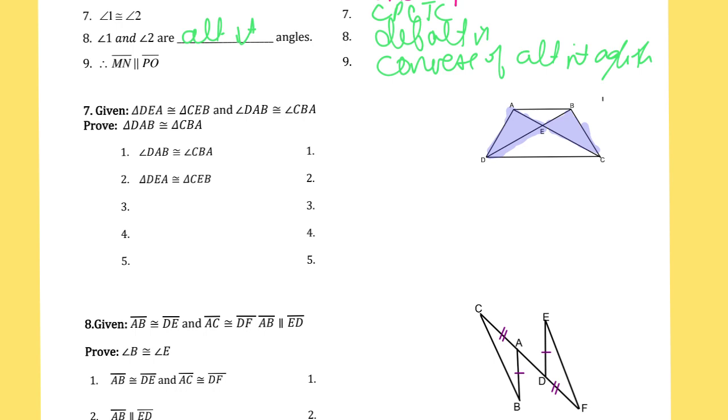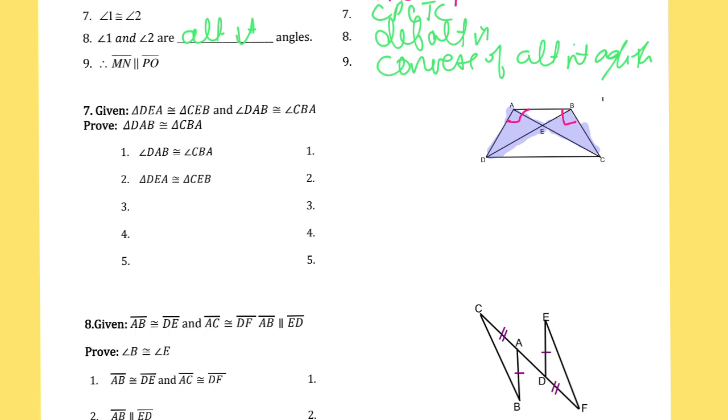And then they also said, in addition, as if that wasn't enough, DAB and CBA are also going to be congruent. So let's see where DAB and CBA are. DAB is right here. It's going to be congruent to CBA, so that's CBA right here. And those are both given. It kind of looks like I made a right angle. I'm just not drawing very well with my marker.